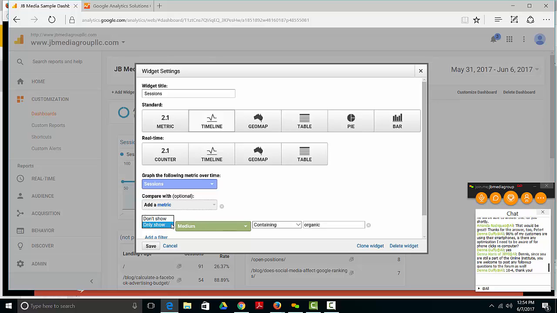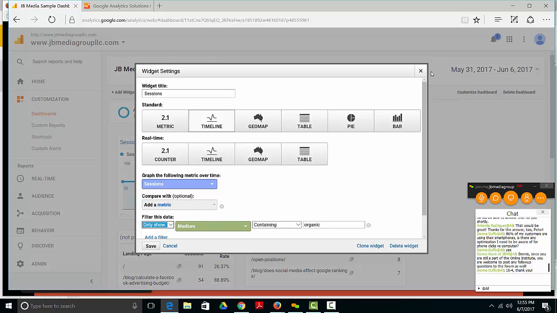Sometimes with smaller companies, we never touch on this because regular expressions is pretty advanced. But the cool thing is you do have the ability to use the dimensions, the metrics, the segments, and then also to filter things down on a deeper level. So this is where dashboards can be really powerful.